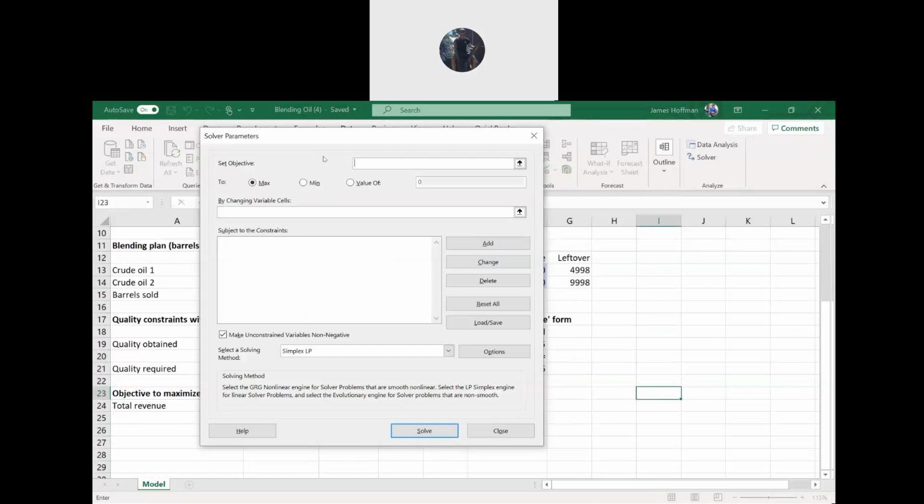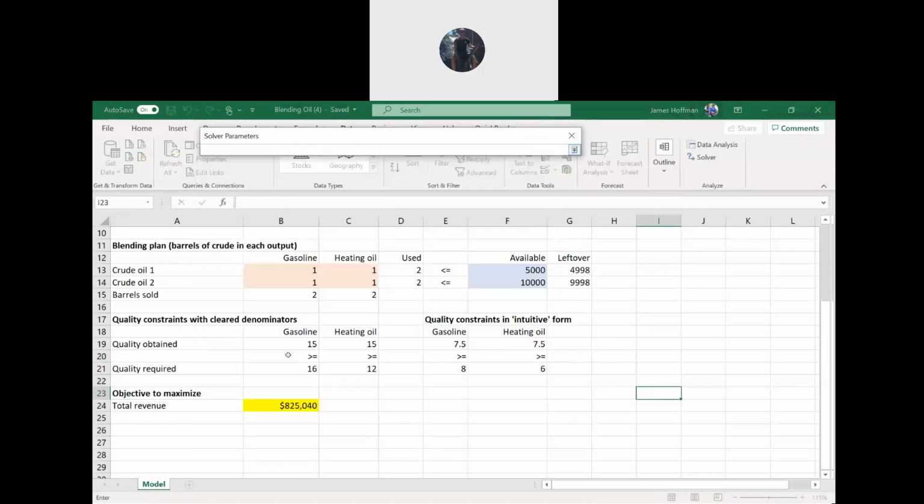We are going to maximize revenue by changing the blending plan. We have the resource constraint and the quality constraint. Click on the objective button and choose B24.